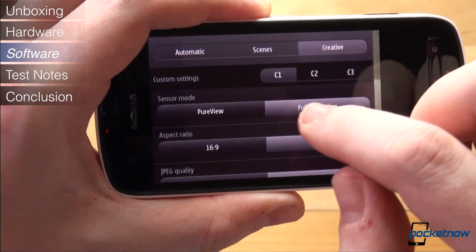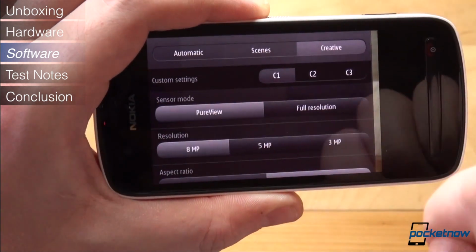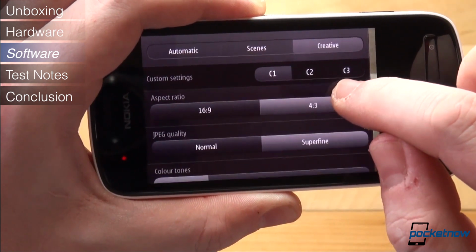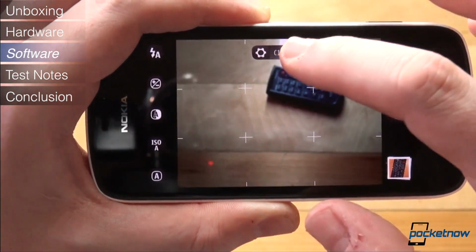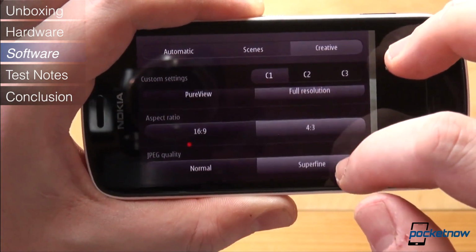In creative mode, you can select the sensor mode: PureView for 8, 5, and 3 megapixel oversampled images, or full resolution to use all the pixels available without oversampling, which is useful if you want to edit your pictures on a computer. You can think of it as a RAW mode, even though the 808 doesn't support RAW files.